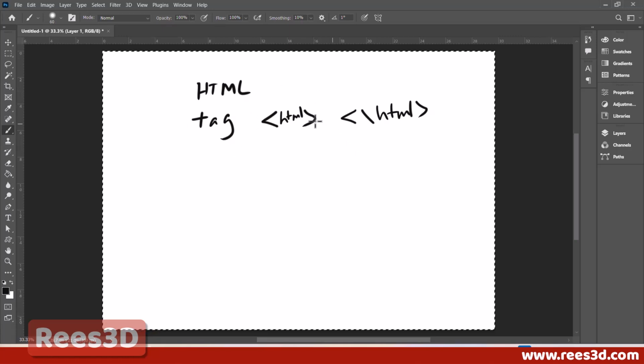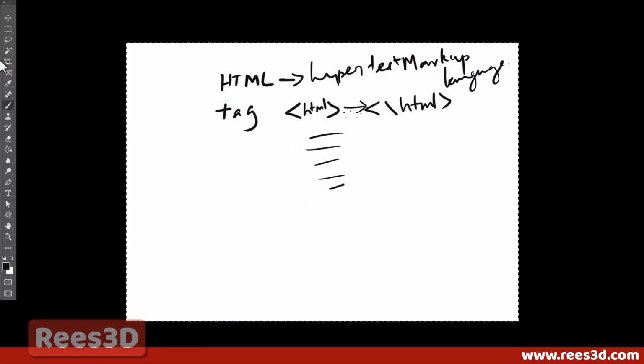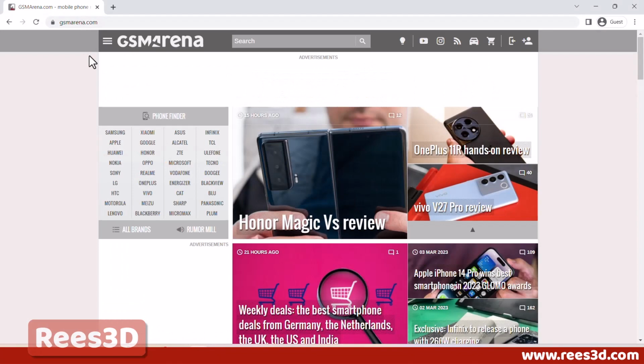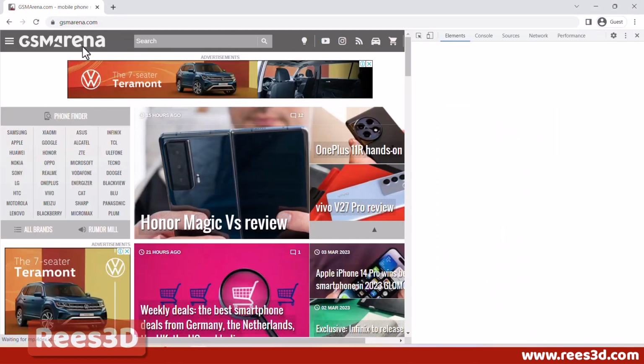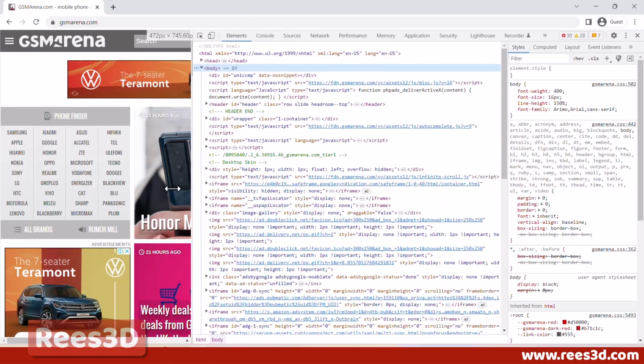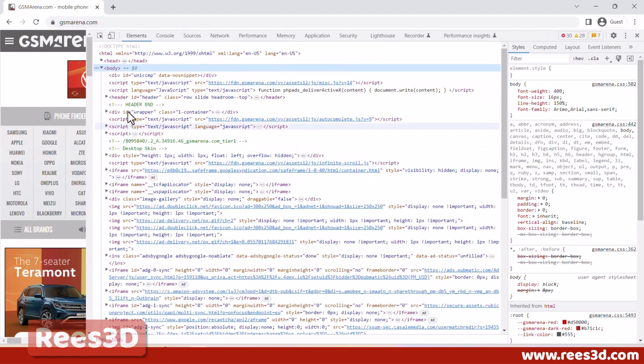So everything that you write between becomes a part of this tag, okay? So it can have just one single line if you want. It can also have multiple lines of content. So we also learned how to access HTML code from an existing website, right? So we can go to a website and look at its source code to basically understand how this website is being built, right?